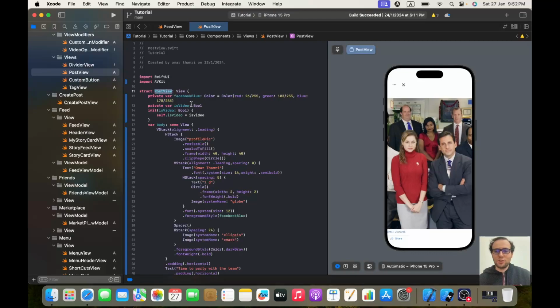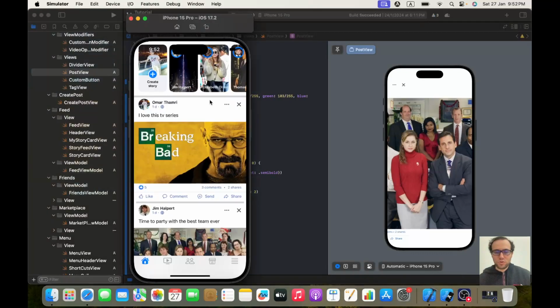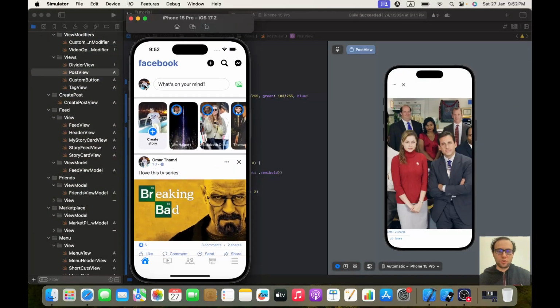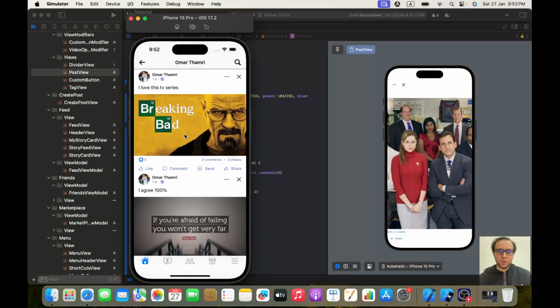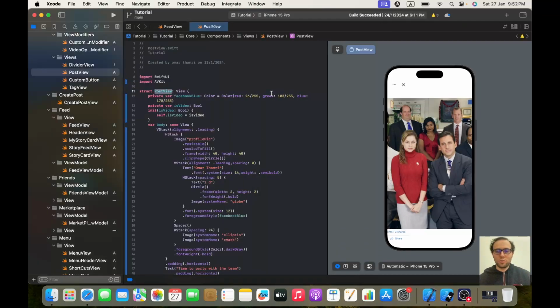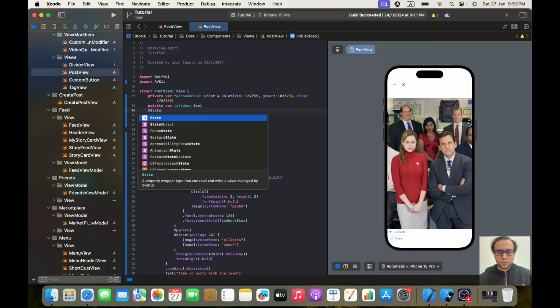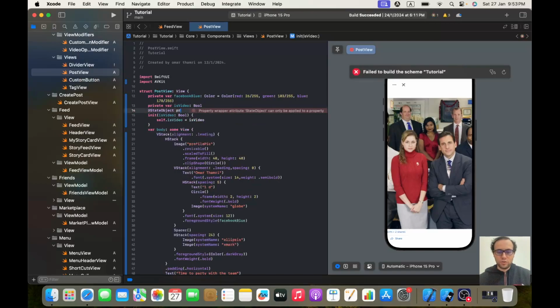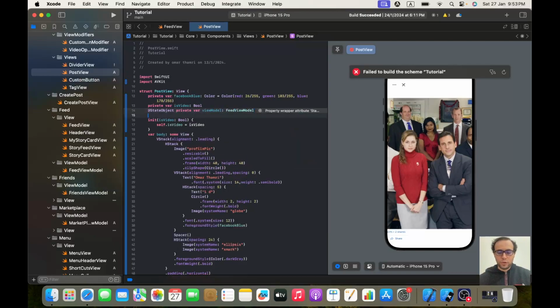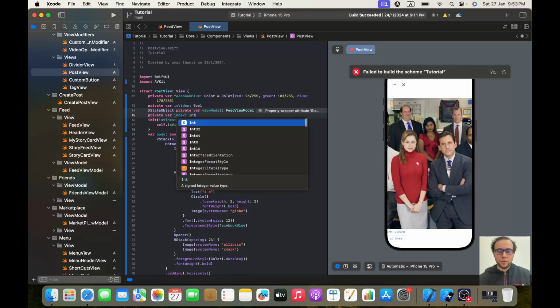Okay, and this one will be a tricky one because, as you may remember, post view is used in video, it's also used inside profile. It will probably cause a lot of problems, but we will do it for now, and hopefully we will achieve a lot. Now add state object private var view model of type FeedsViewModel, and private var index of type integer.